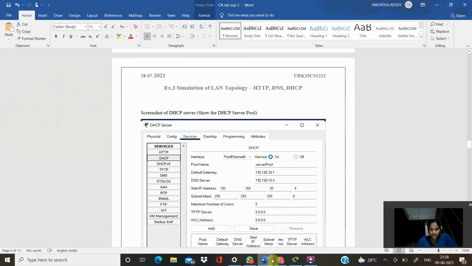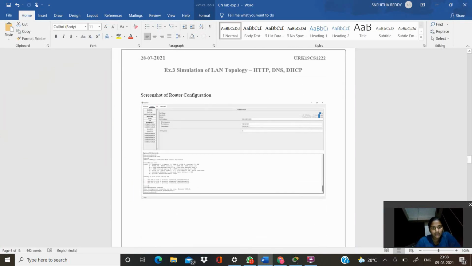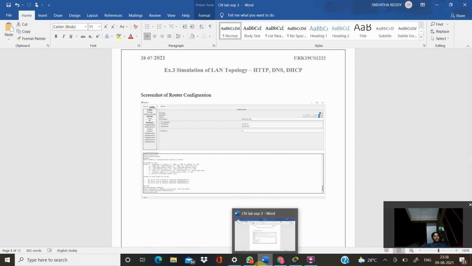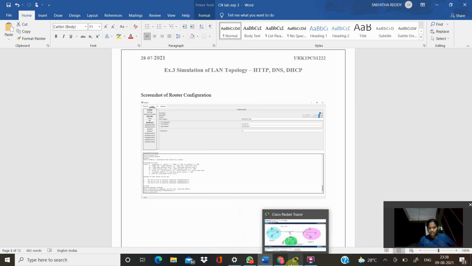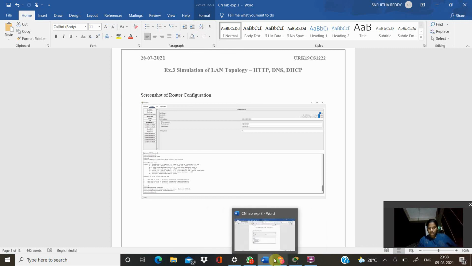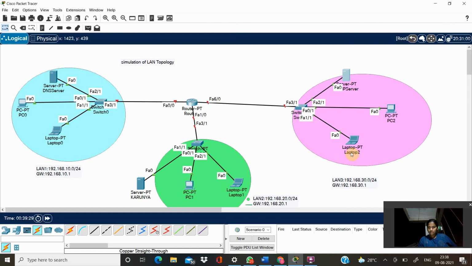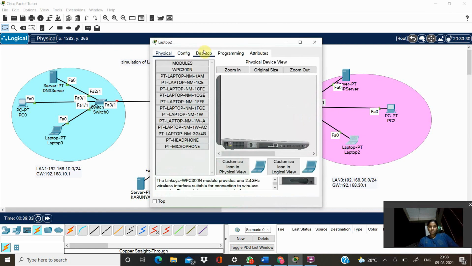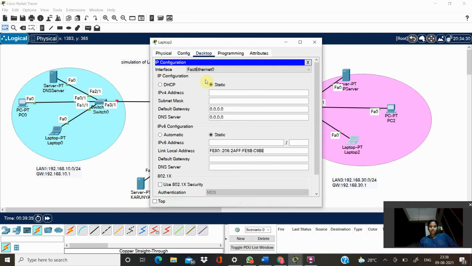Then after that we have to show our router configuration. I forgot to configure my laptop too.